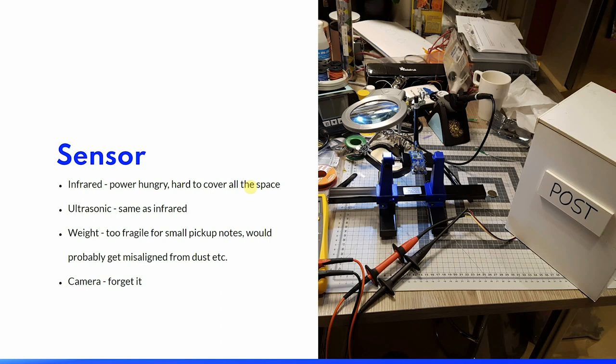I tried to make a kind of weight measurement, but I quickly discovered that this was really hard to make reliable, and it would not sense the small pickup notes, and I assumed that it would probably get misaligned or stuck over time. A camera would have been really nice so you could actually see what was inside the box, but this would not work well with a low energy solution, and it would also not work well with low energy networks because of the data size to transmit.